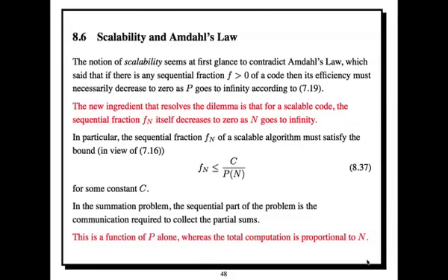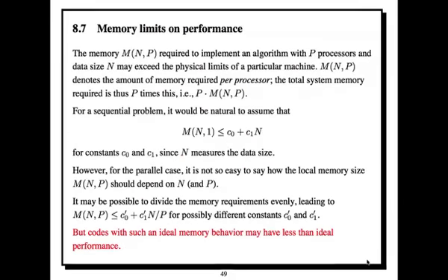Now, what happened to Amdahl's law? Here we said we could have arbitrarily large problems. Amdahl said, no, there's a sequential fraction. Okay, but the sequential fraction could go to 0 as a function of the data size. And this is the thing that I think Amdahl wasn't thinking about. He was thinking about commercial applications, not scientific computing, where you typically have a natural grid size n, and you actually can control the sequential fraction.